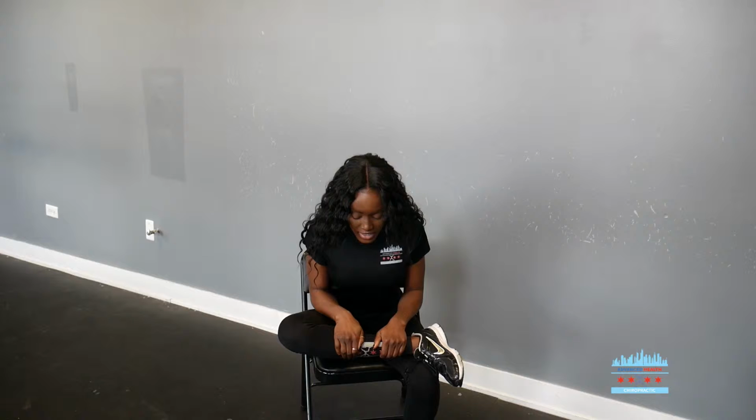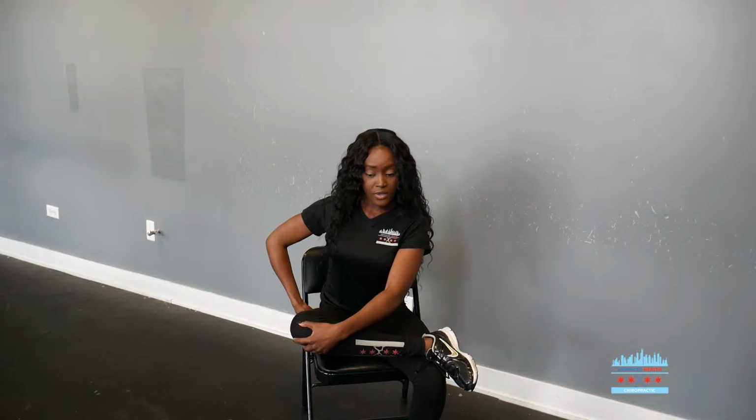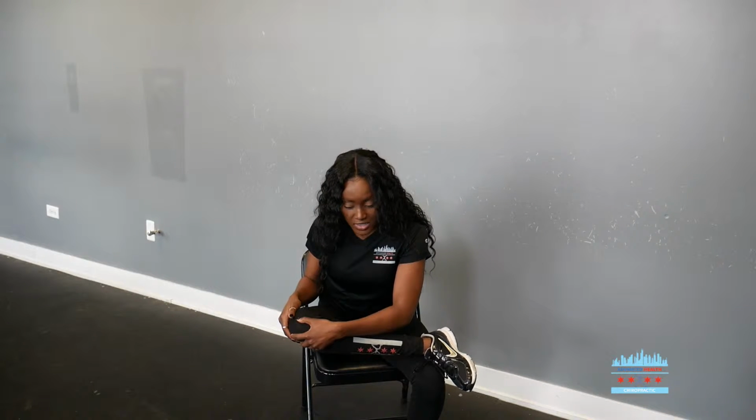You're going to take a seat on a chair or a bench. You're going to place your foot on the opposite knee like this. Sometimes this can be more than enough stretch for you, but if you need to, you can go down towards your leg, or you can pull up the knee towards your chest. You're going to feel it in that side, that hip and glute area. You're going to hold it for 30 seconds, and then we'll do it on both sides.